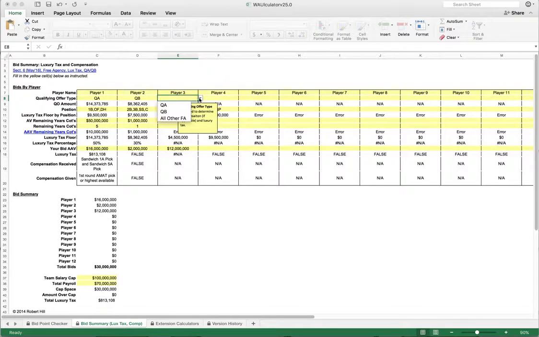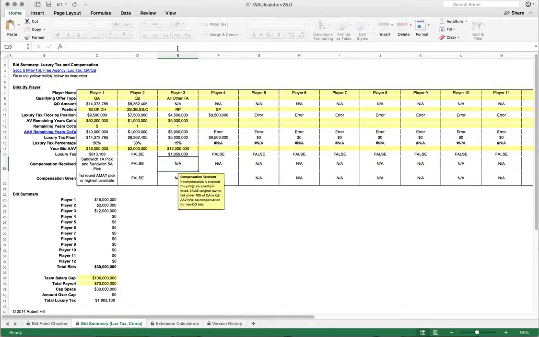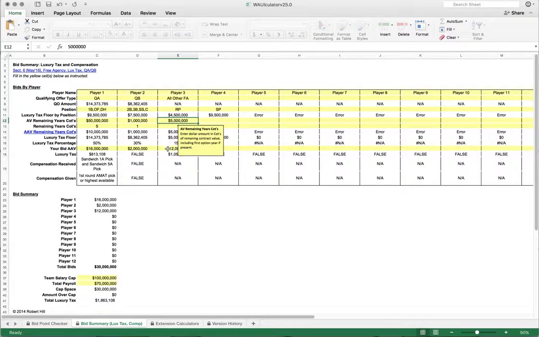For all other free agency, there are still luxury tax provisions based on COTS. So let's put in an amount here, 5. Oops, that's not a lot. 5 million in 1 year. This luxury tax is $1 million because your bid here is 12 million.